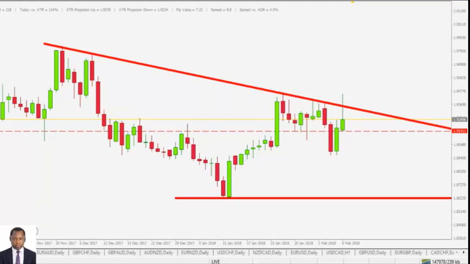Then 50% of this pin bar, just say you don't need to be that accurate. Just 50% of the candle itself, 5 pips above the 50% of that candle. Let's assume this is the 50% right there. So we are going to be placing our stop loss 5 pips above that level. So let's just assume this is the stop loss level, just somewhere right there.